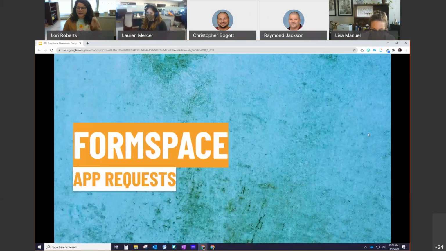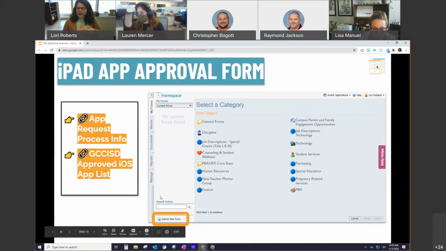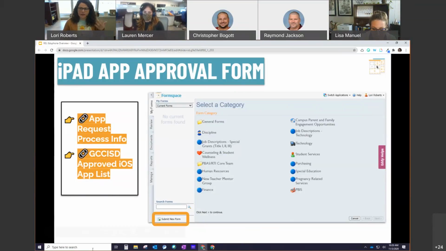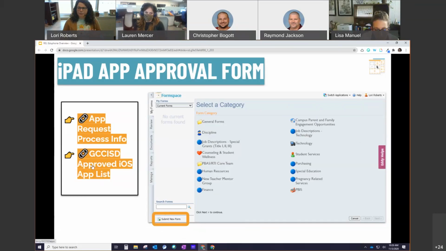Okay. And then the last thing that I want to show y'all is Formspace, which is what we use for app requests. So in Eduphoria, some of you may have never gone to this section. There's an option called Formspace. Once you click on it, it opens up to this screen. And if you had an app that you needed on the kids' devices for your class, let's say that you needed the kids to use Edpuzzle and Edpuzzle wasn't in self-service, it is, but let's say it's not. There is a link. I've given you the link here. It's also on our website to see the entire app approved list.